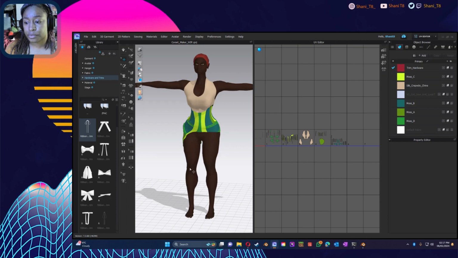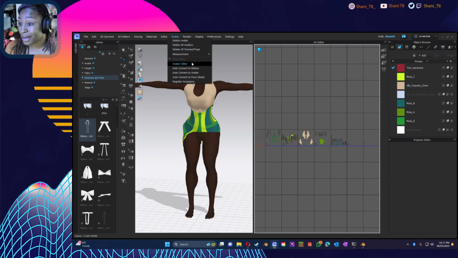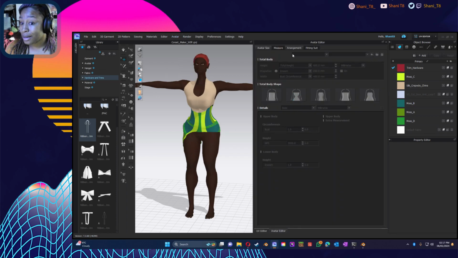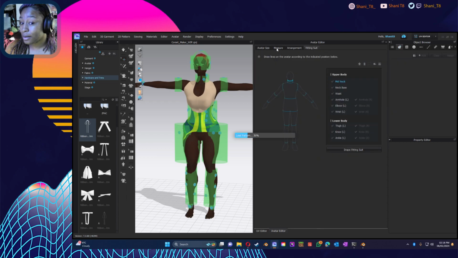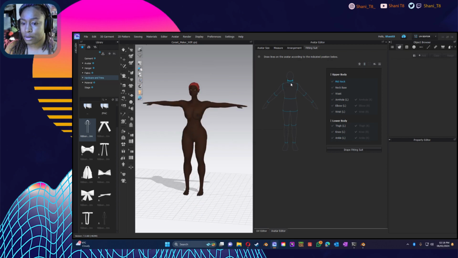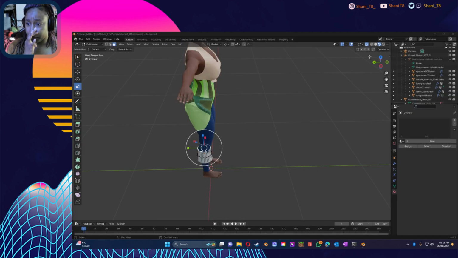I was also able to add this as an avatar and add the waist points and neck and everything. So I should, in theory, be able to measure everything. But anyway, that's all done and dusted for the moment.